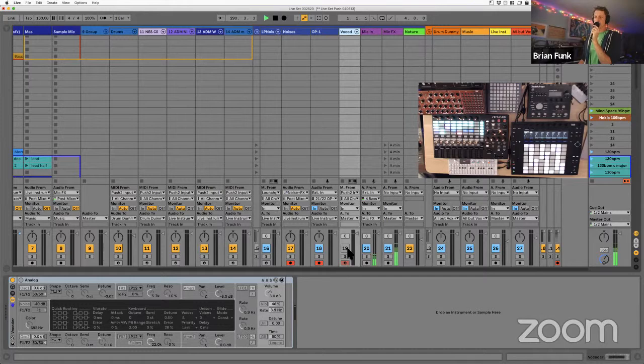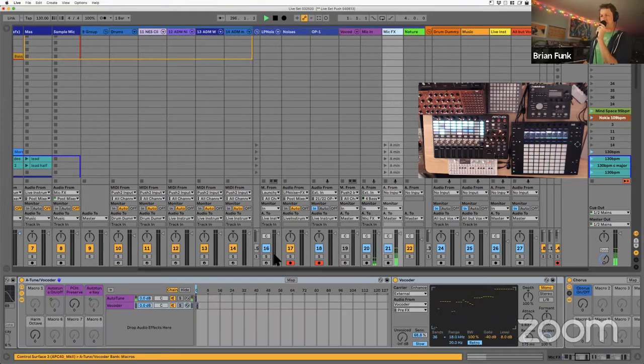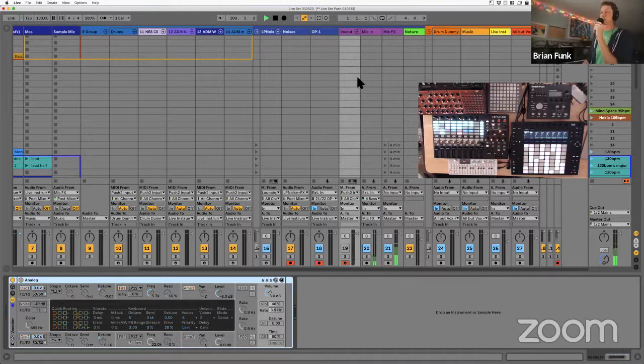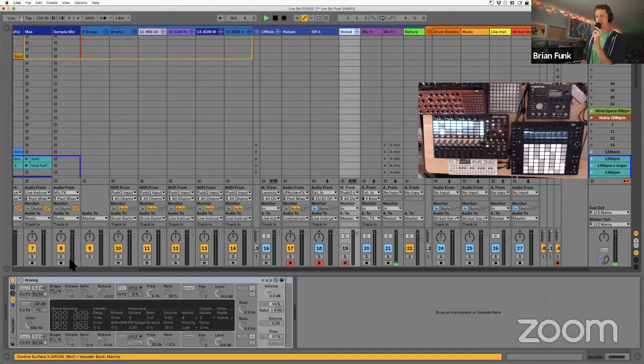I need to unmute this. No, I don't think it needs to be unmuted. I just need to turn on. Hey, what did I do? I think I messed something up by clicking around here. Oh, there we go. I mapped that button to turn on the vocoder and to turn on the analog.